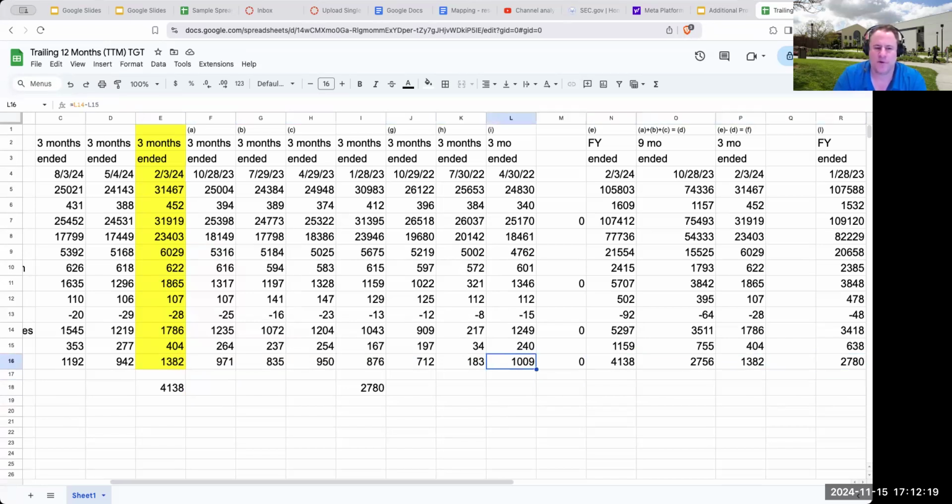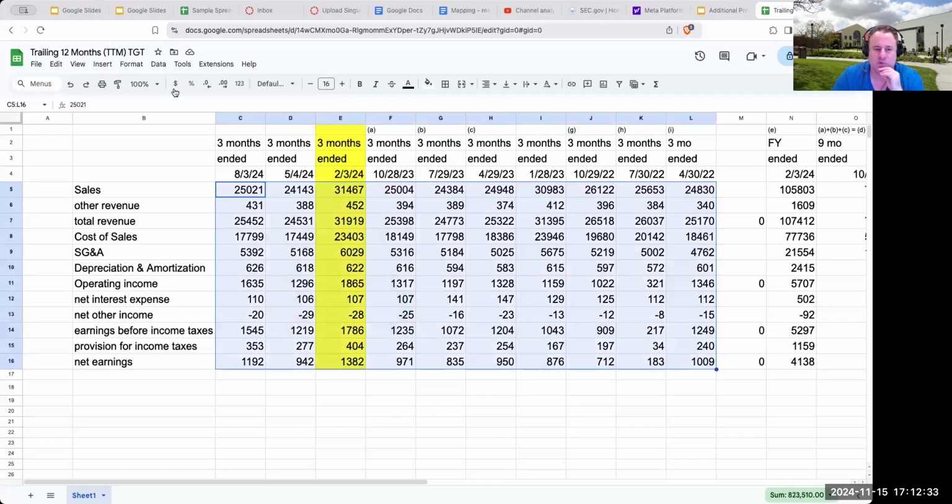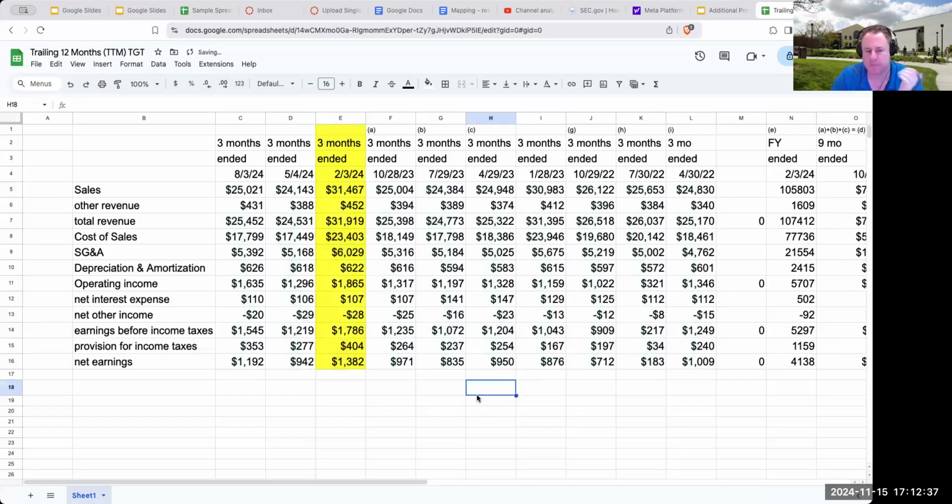So I've gone through and done the first step, which is to do the trailing 12 months. Now, when I'm looking at trailing 12 months, I can hopefully get a better sense of how I'm doing in terms of profitability over the last fiscal year.